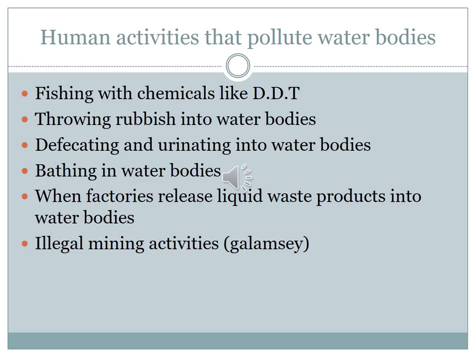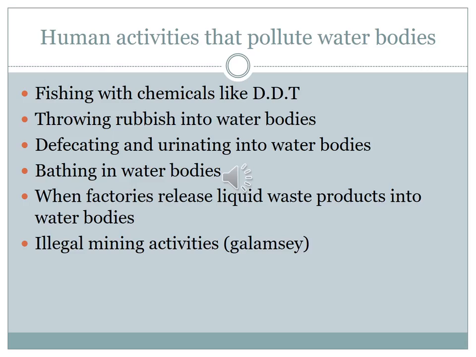The next activity that can pollute water bodies is bathing in water bodies. You bathe, your soap, your sponge, everything is in the water. It makes the water impure because soap is made up of chemicals. So if somebody drinks that water, what do you think will happen to the person? The person will become sick. You see, so bathing in water bodies pollutes the water.